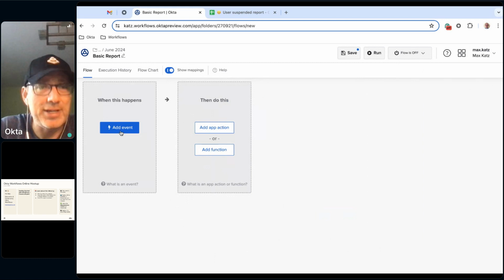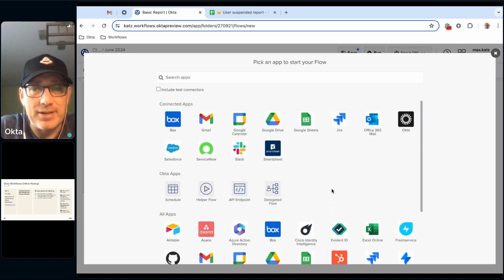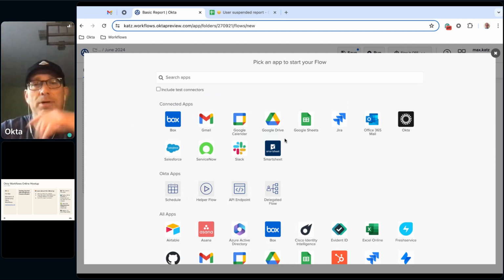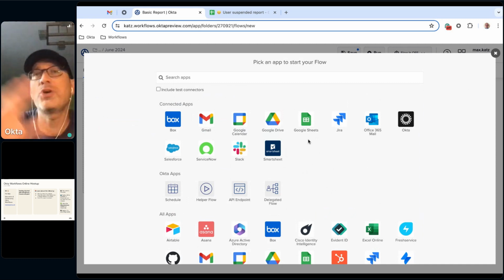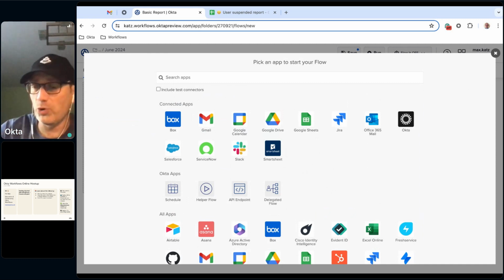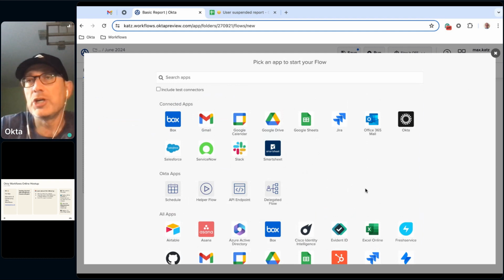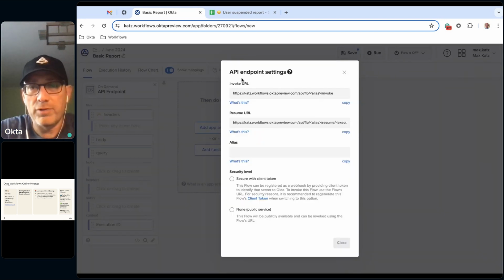But let me cancel this. Now, I also want to mention that you may have a system and you want to trigger a flow based on an event that happens in that system, but the event is not available. Another option is to register a webhook. So in that third-party system, if there's a webhook, then you can invoke a flow via an API endpoint.